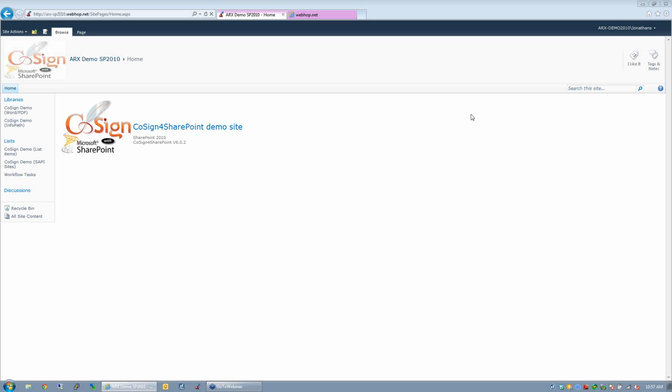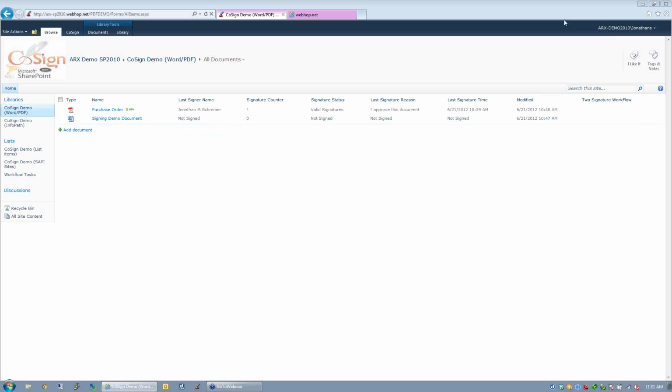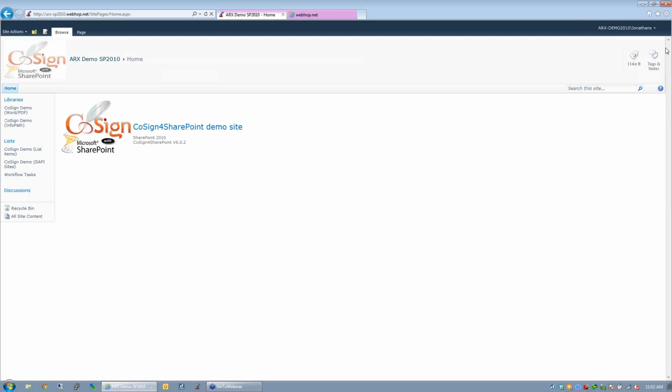The two-signature workflow, which I believe the person was noting, if I share my screen once more, is actually the last column in this, which is one of the connections Cosign has, with a very popular SharePoint workflow tool called Nintex. This demonstration environment is set up with a two-signature workflow through Nintex, which we do integrate with as well. So we do integrate with third-party tools. The short version is, yes, we integrate with both the built-in SharePoint workflow utilities as well as some third-party SharePoint workflow utilities.